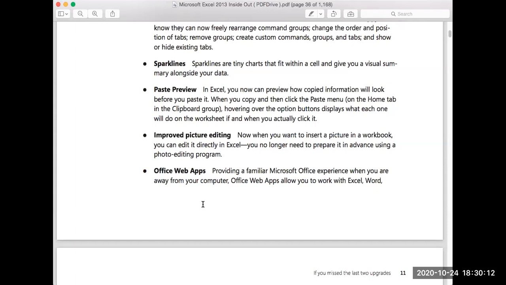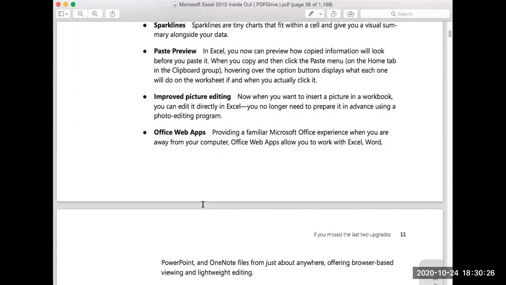So if you forget, you can work from anywhere. You don't need to go with your laptop. You don't need to go with your desktop. Just like servers are going off almost gradually, most of the things that are being done now are done via the cloud. So these are some of the improvements.